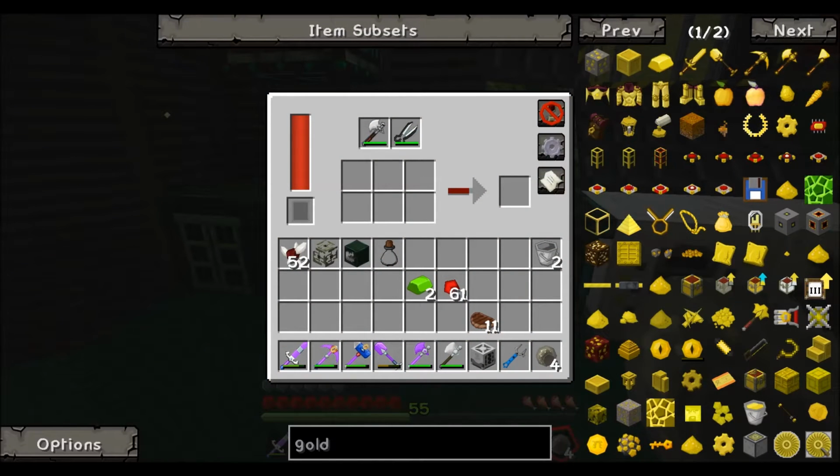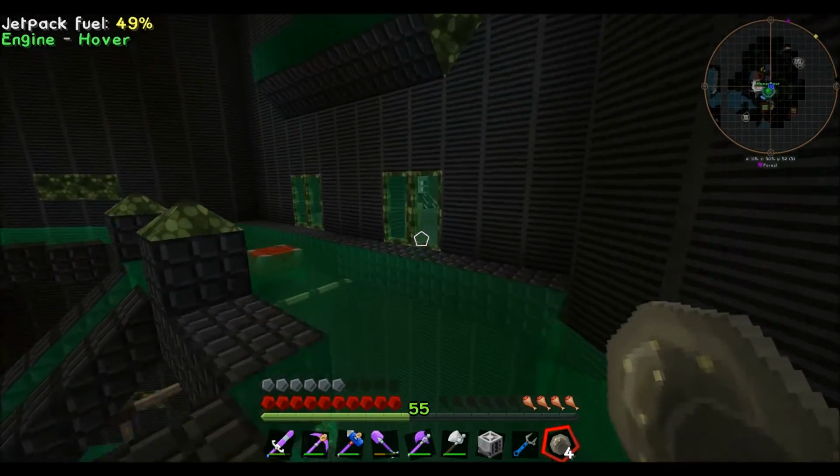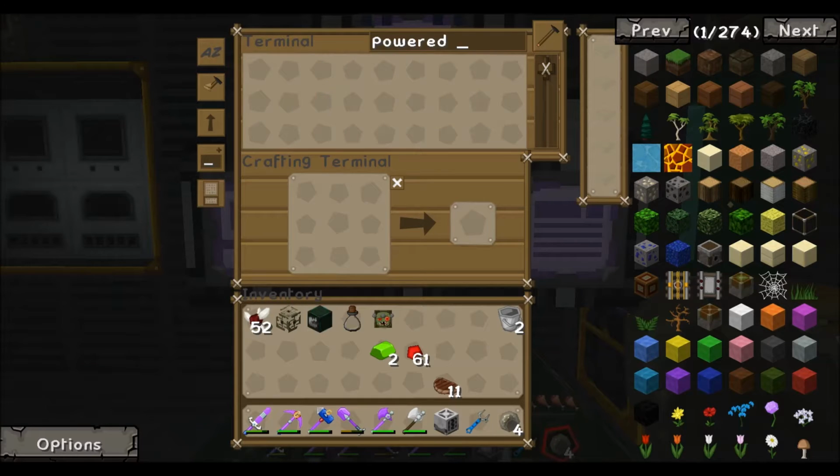Okay, so now we have our Z logic controller and our two vibrant alloys. We'll go back to our AE system. Bring up our powered spawner again.